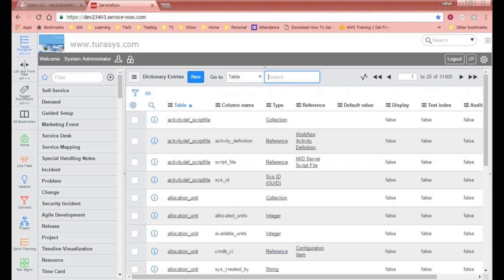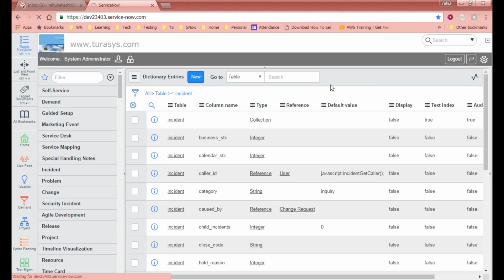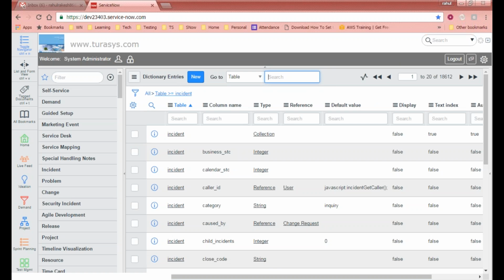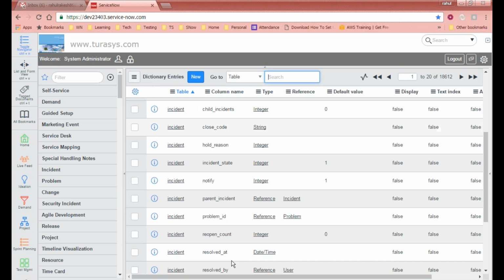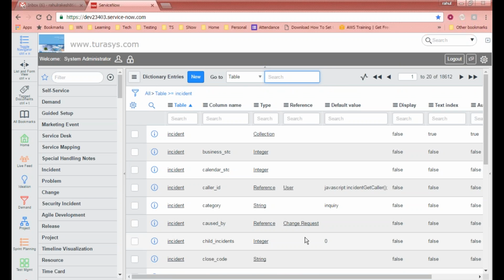And now you can see for all the tables that I had there, I had certain records in the form of dictionary entries. For example, if I go and find the incident table within this dictionary entry table, I'll see multiple records coming in for the incident table. So you see here, this is the incident table record, and for all columns that I have in the incident table, I have individual records here that contain the type information, the reference information, any default value if set, and all other properties that are set on the columns, right? So the sys_dictionary table will contain additional information about the table itself and information for each of the columns that you have within a table.